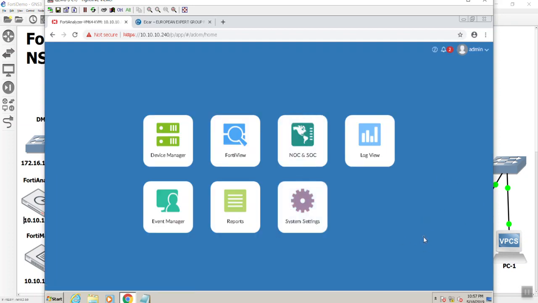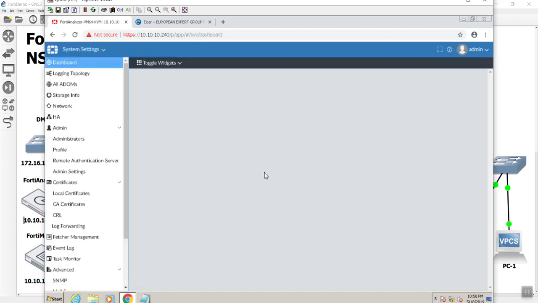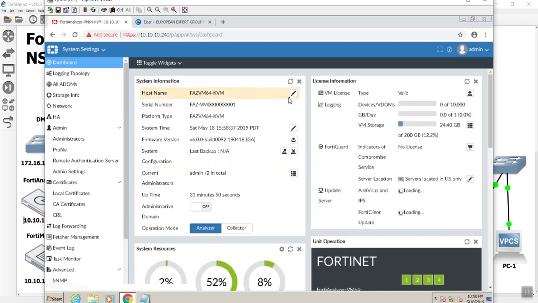And as you guys can see here, our FortiAnalyzer view has the device manager in it and settings and everything else, right? We saw on the FortiManager. But here, let's go ahead and make a couple of different changes. So let's go over to our system widget, and I'm going to change the host name to something that's not stupid like that. All right, here we go. We'll just call this the FortiAnalyzer. There we are. Hit OK to commit it.